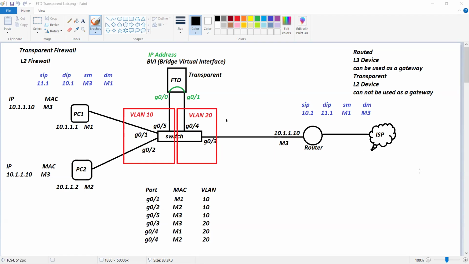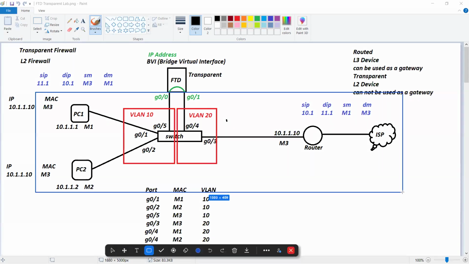See, let's say you already have a network. Okay, you already have a network running. This is the scenario we were considering, that this is your organization network here. We are considering that this is the network we are having.